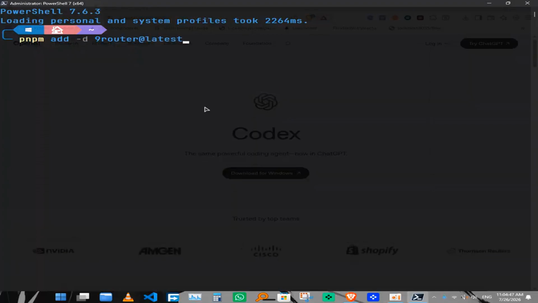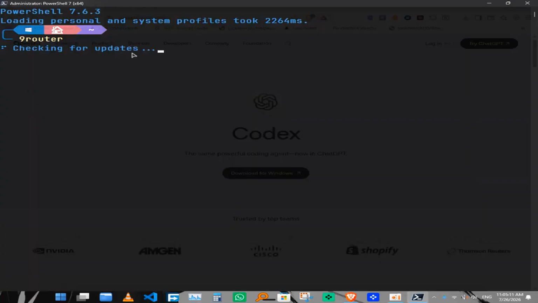It will install the latest version of 9router. With npm, just type npm install -g 9router, add latest, to install the 9router. After installing it, just type 9router.